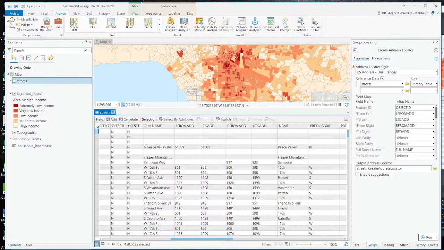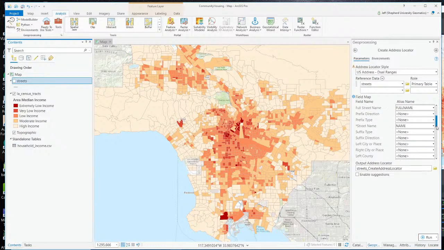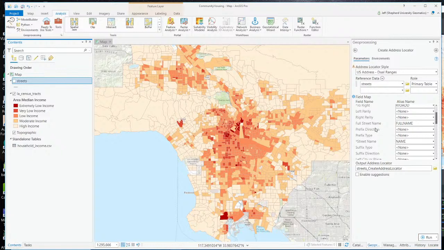Well, there's a bunch of stuff here that's needed. The star things are needed. Street name, full street name, full name. So a lot of this stuff has been identified for us. And let's fill in a few extra details here that weren't automatically filled in for us.